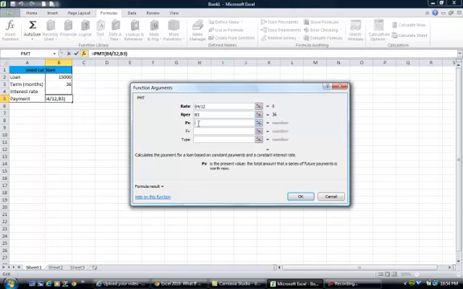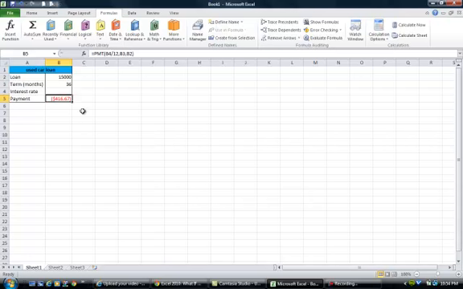The next thing we're going to do is find the present value of the loan, which is $15,000. For this example, we don't need to worry about future value or the type. So we click OK. And as you can see, right now with no interest rate, which would be 0, the payment is $416.67. Unfortunately, we can afford to pay $500, so we would like to get that up to the maximum amount.